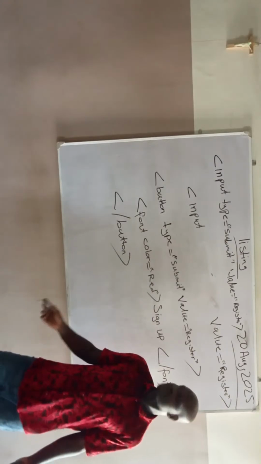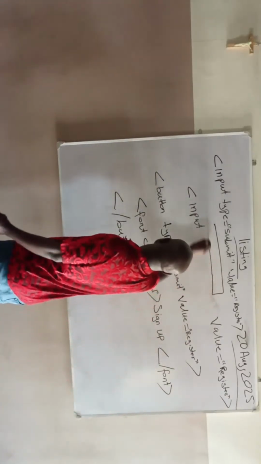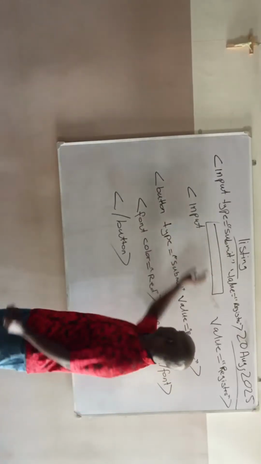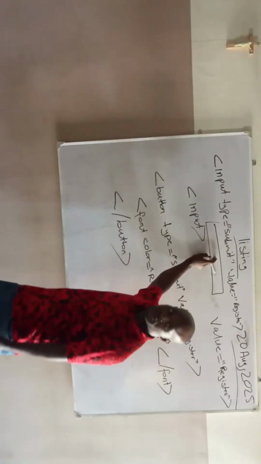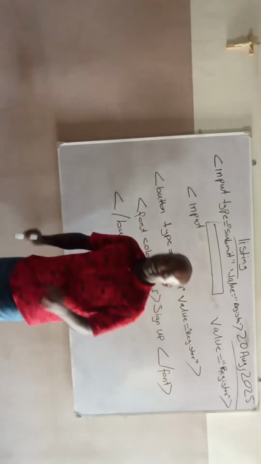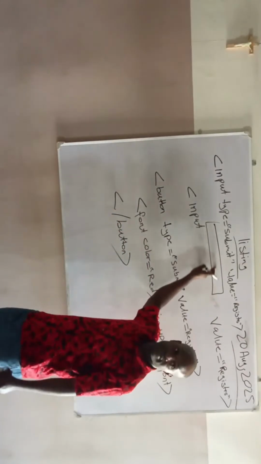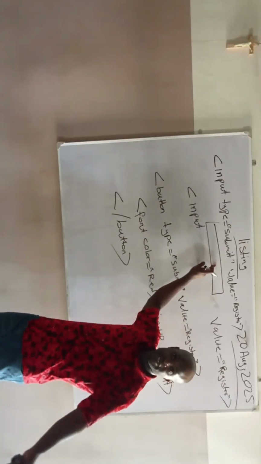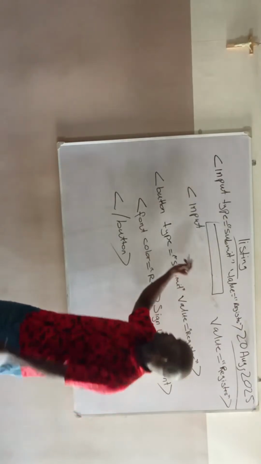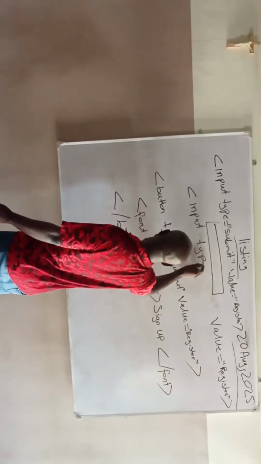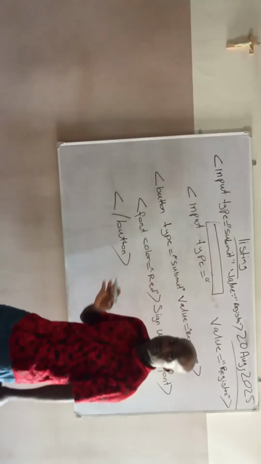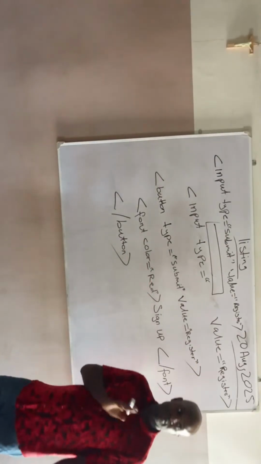It's not the normal text. It will just be like this. This is the default input element. Just by writing input like this, this is what it will look like. Because the type will determine how the element will be displayed, and it also determines how it will behave. So if I put type equals to text, it will still give me this, because text is the default value for the type attribute.